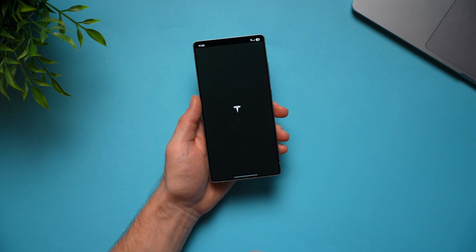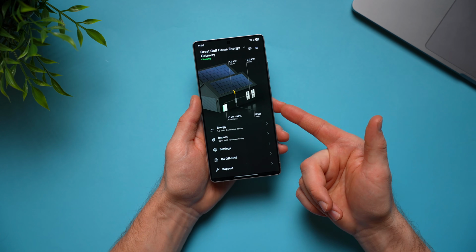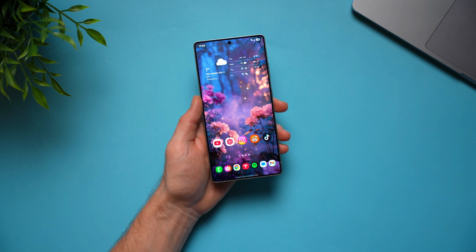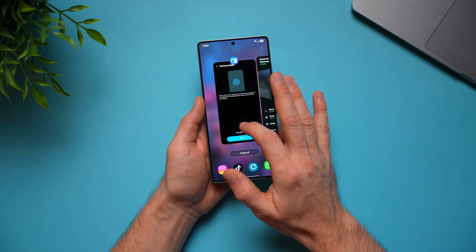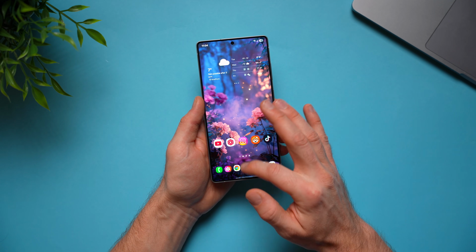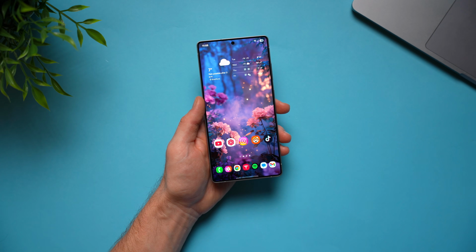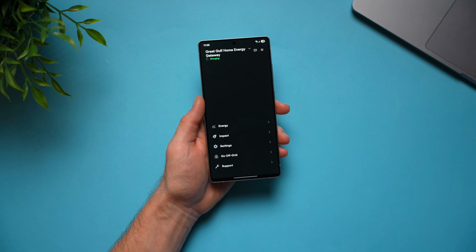And the reason for this is because anytime that you open up an application, your phone has to use a lot more resources to load it from scratch. But if you keep it in the background, it will be in a low powered state, and it will require a lot less resources and battery from your phone to just sit here in this low powered mode in the background. So you can continue using your phone throughout the day and just leave all of these applications here in the background, and that's going to save you more battery than it will to close these out and having to relaunch them from scratch every single time.